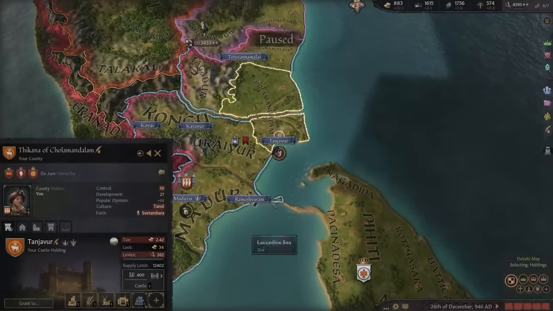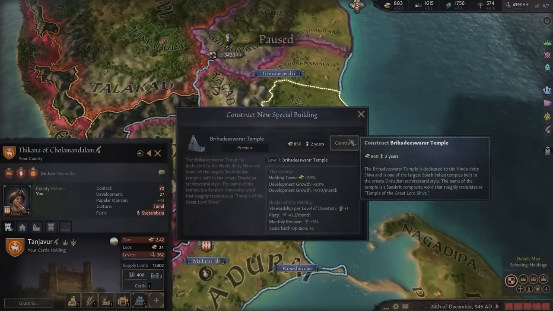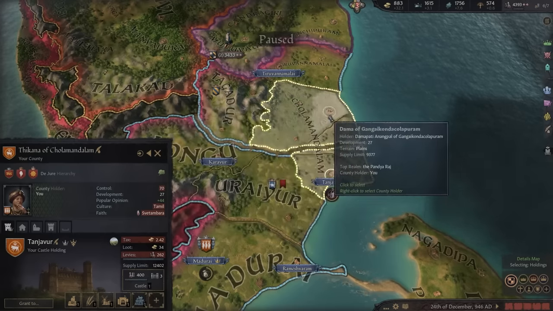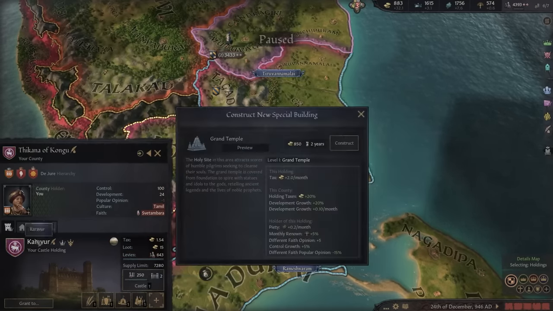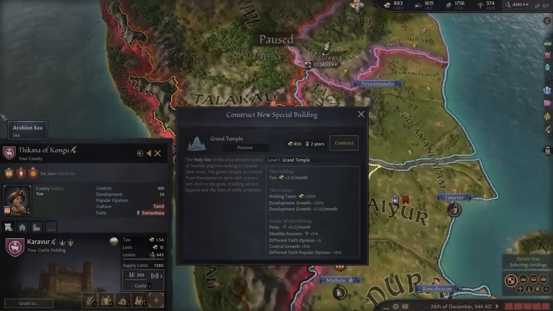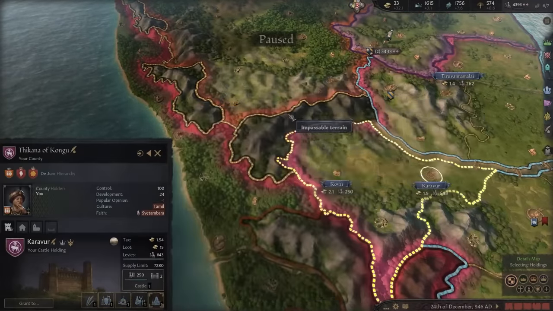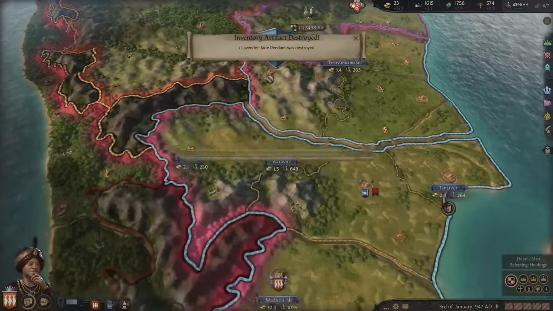I also just earned 800 gold, and I didn't even realize this, but we have a wonder, which we can make over here. The only thing is, it only raises the tax from the holdings in this area, and I think I'd rather make this grand temple that we have in our northern county that we've been holding all game, because this actually gets us 2 tax per month. So I'm going to build that instead. It should be done pretty quick, just 2 years.